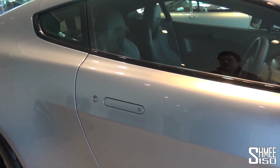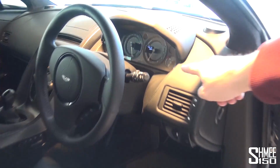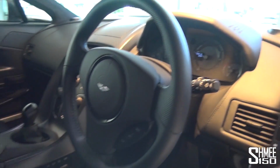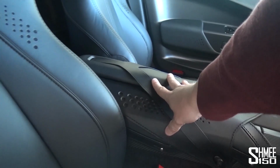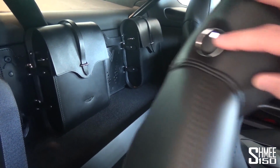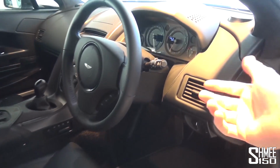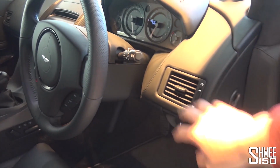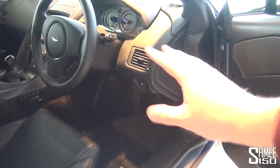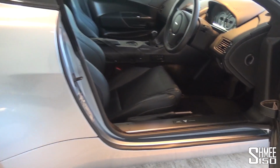If we come around to show you the interior as well, there are some very, very nice touches inside here. Lots of carbon fibre, but for example, the carbon fibre instrument cluster, you have the saddle style leather in here. Behind the seats, have a look at the saddlebags back there on the rear shelf, but everything is actually personalised and different from a normal Vantage. For example, even the stalks are wrapped in leather, the air conditioning vents are in leather, everything is made by Aston Martin Q to create a bespoke experience.